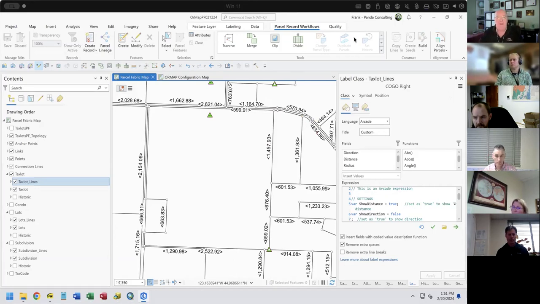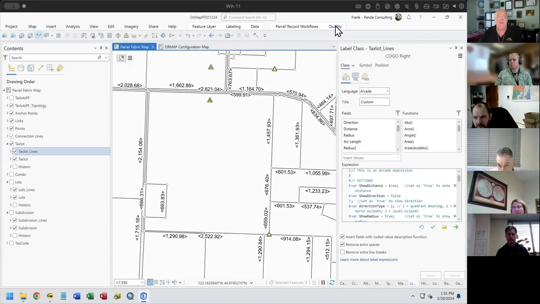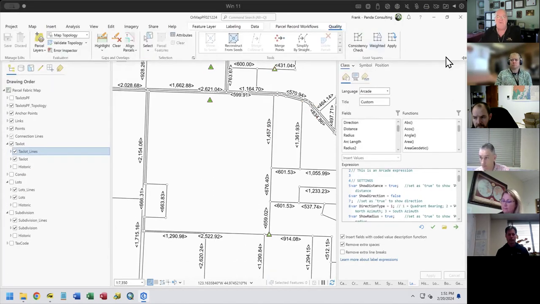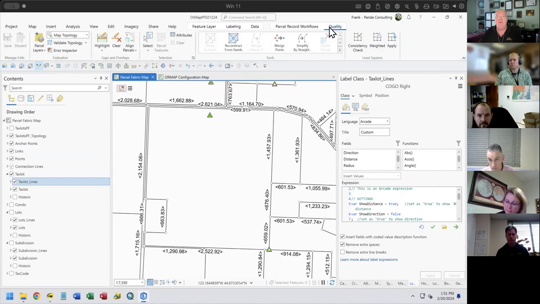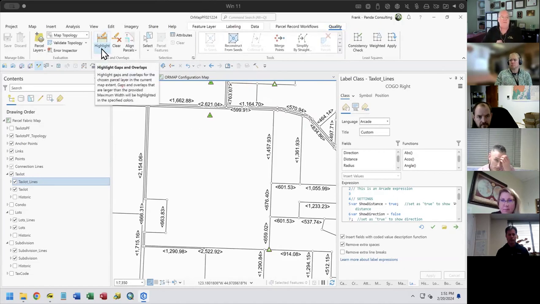And those are on the quality tab. Let me go and pin this again. They're in the quality tab as part of your parcel component. And here's the first one. This highlights the gaps and overlaps between parcels in your current view extent.